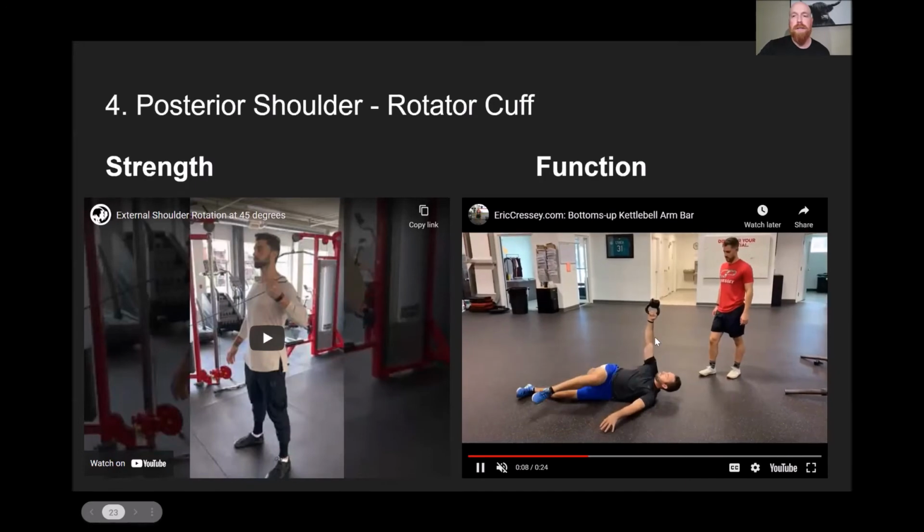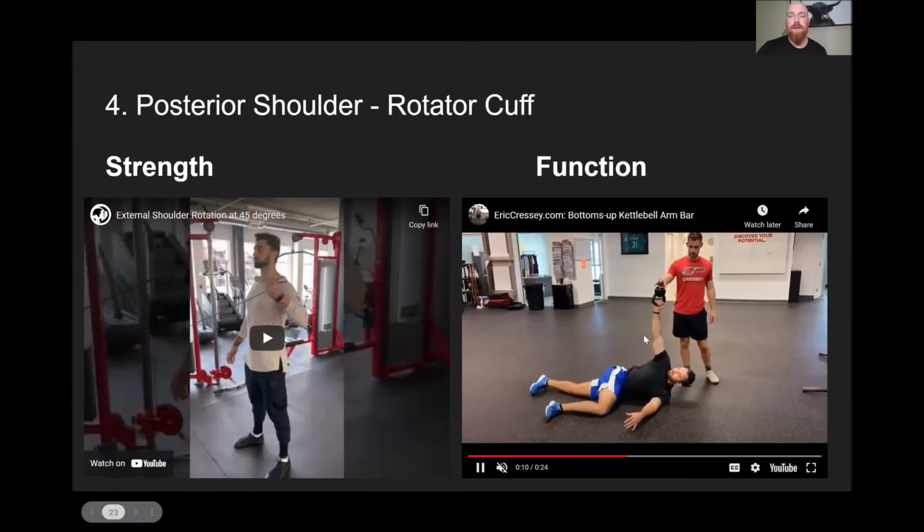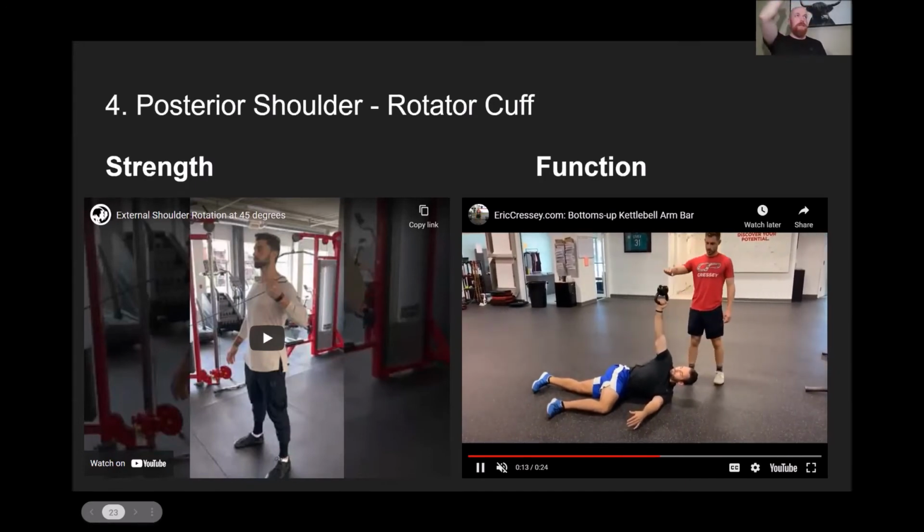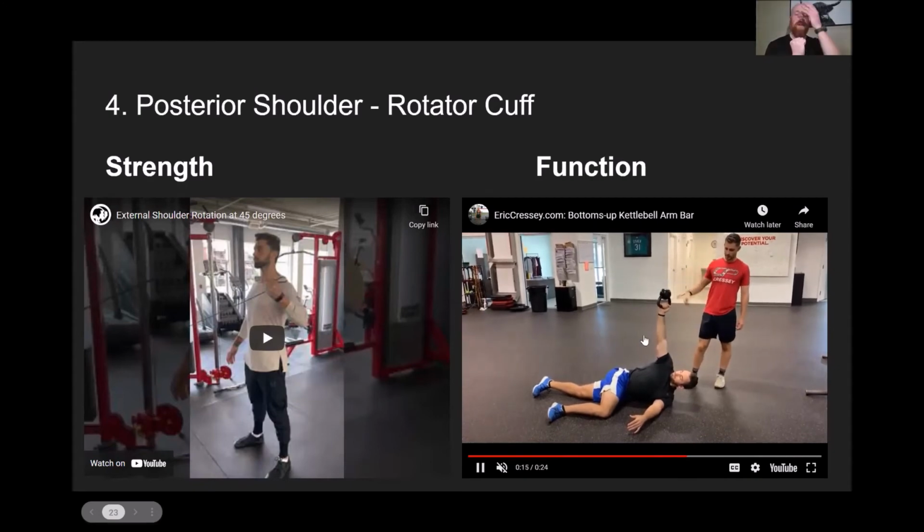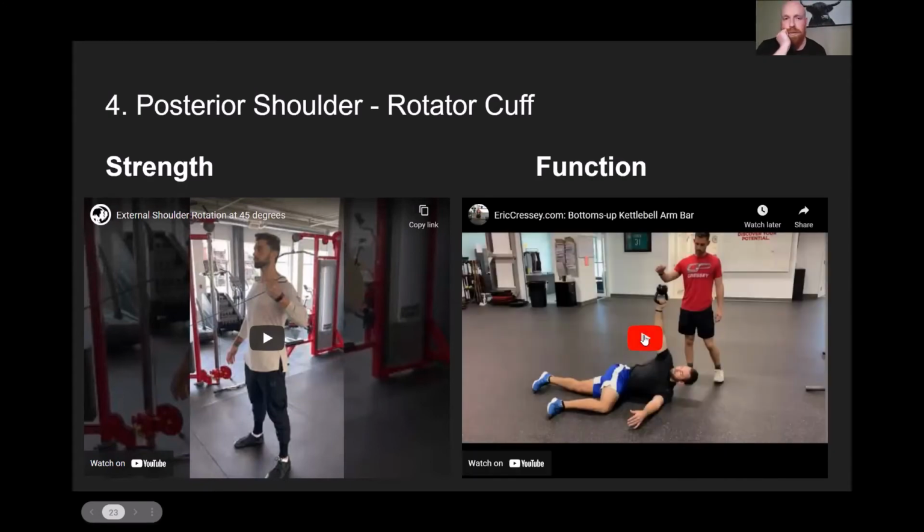He's testing the serratus anterior. He's testing a lot of things there. So there's quite a few things you could do with the kettlebell. You can even press it up like that with an underhand grip to really test the shoulder stability as well. But it's not limited to that. There's plenty of other things there as well.